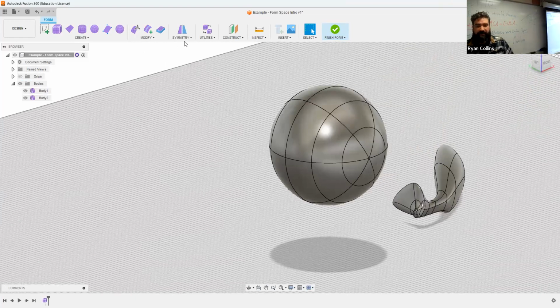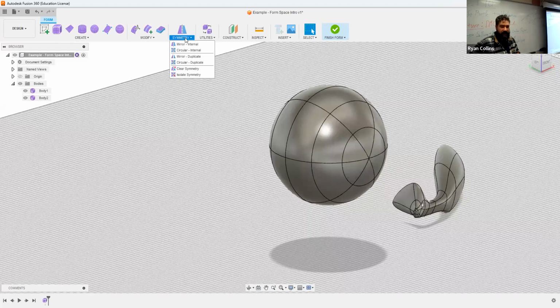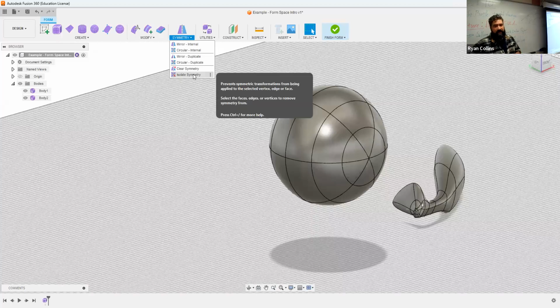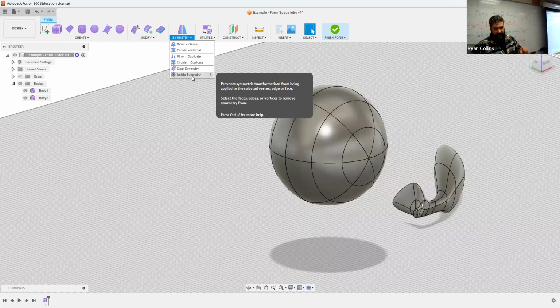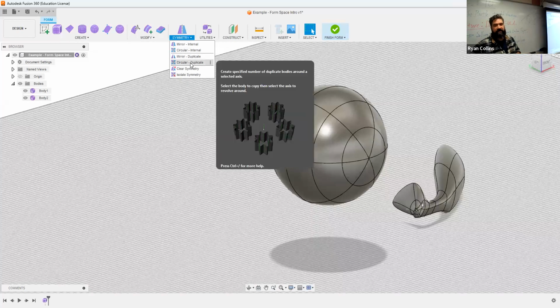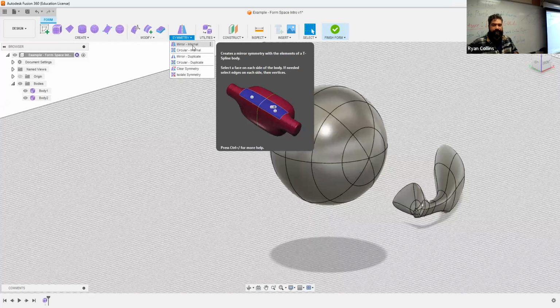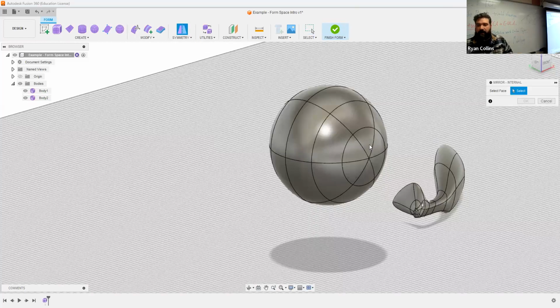Now I do want to play with symmetry to show you. So I have a drop down. You have some options. There's 6 different options. The last one is to get rid of symmetry, or you can just play with a single one, so that way you can have symmetry on, and it's kind of like a toggle. Anyway, let's focus on the first 4. Mirror is exactly what it means. You have one side, and it does the same on the other.